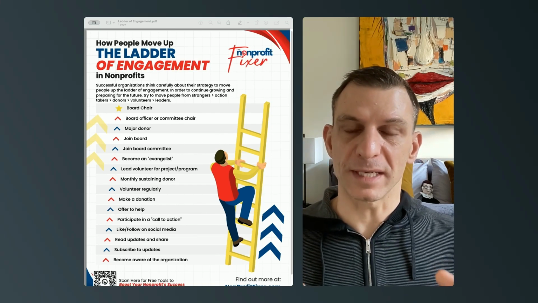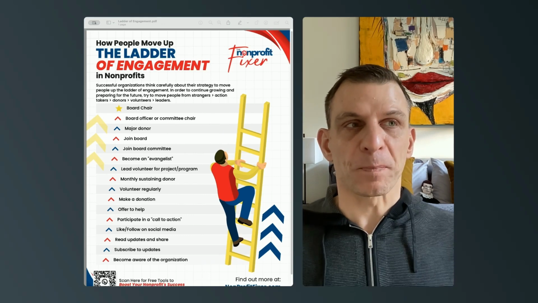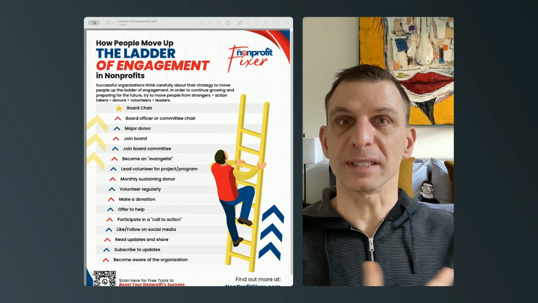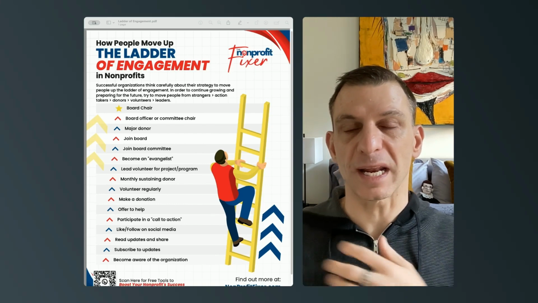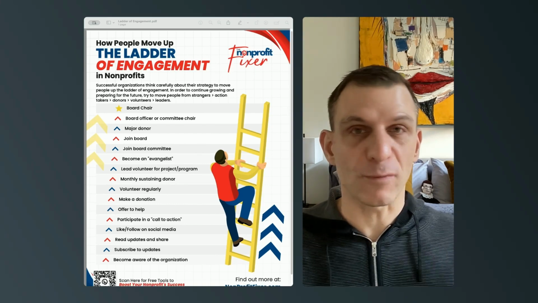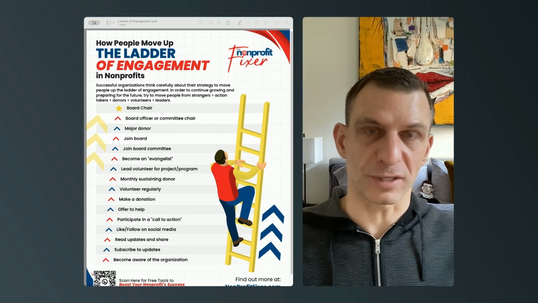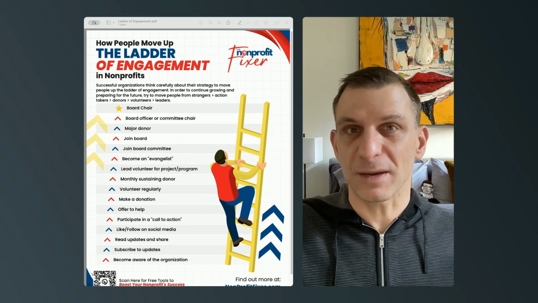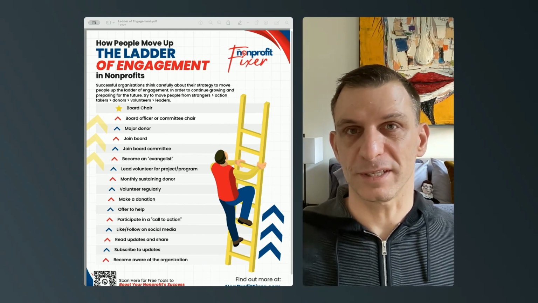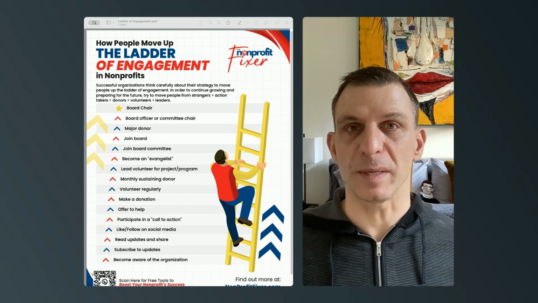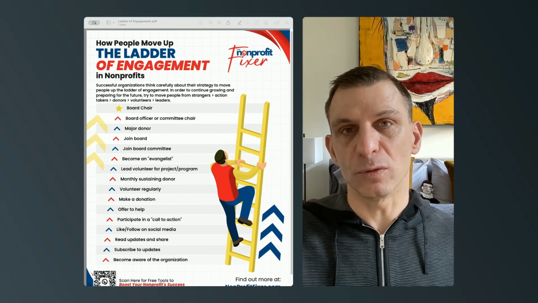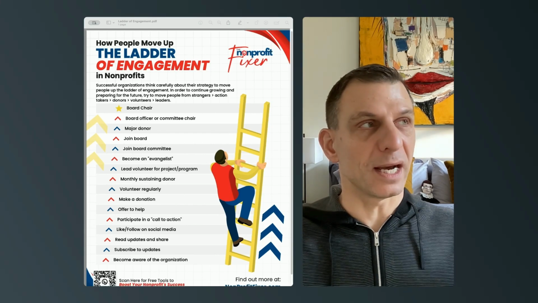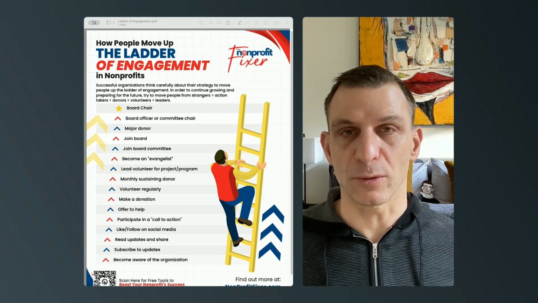The ladder of engagement is this concept that you should be trying to move people from stranger to leader in the organization. And how does that happen over time? Of course, not everyone's going to go from stranger to leader, but in general, you're going to have 10, 50, 5,000 people involved with your organization over time, maybe 50,000 people. And you want to move them up and deeper and in a higher level of commitment to the organization.